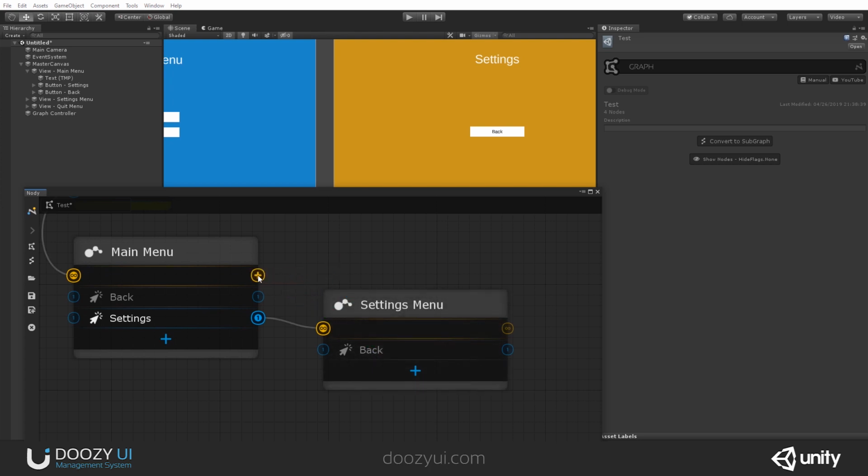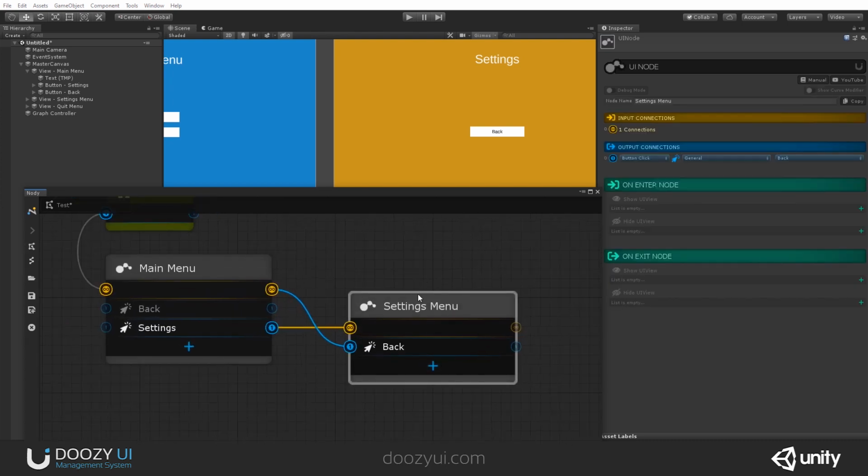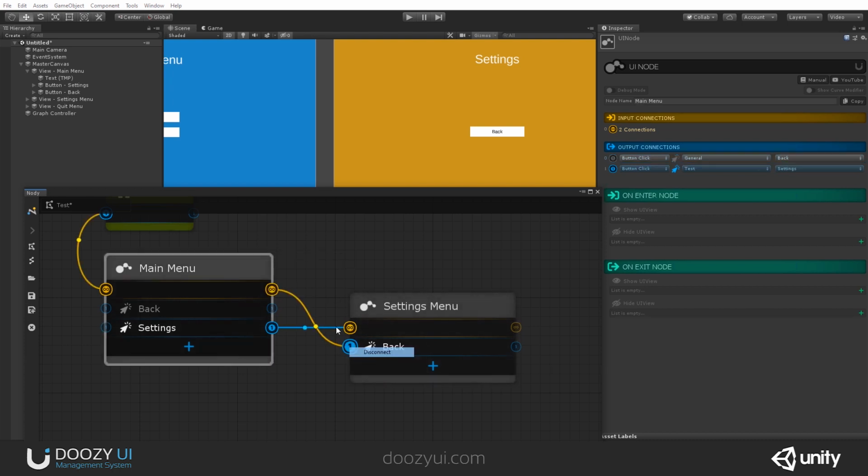And notice that when I drag from here, this is a blue connection. When I drag from here, this is a yellow connection. So it tells you what exactly you're looking for. So if I come from here, notice how the connection location changes. And I can drag and drop here. You see it's green now. Red, because you cannot connect it to this, and green. All right. How can you disconnect? That's very easy. You either right click and click disconnect, or here and click disconnect.